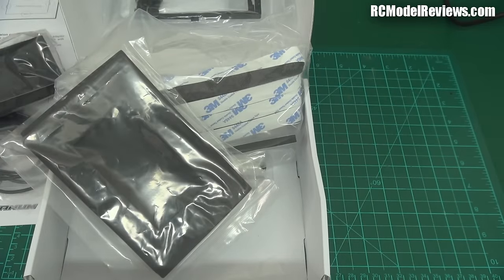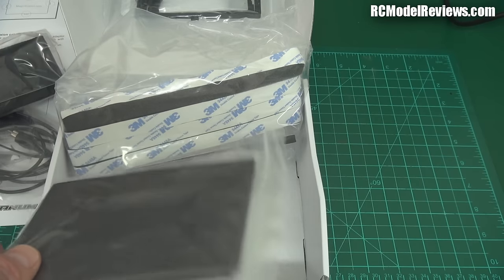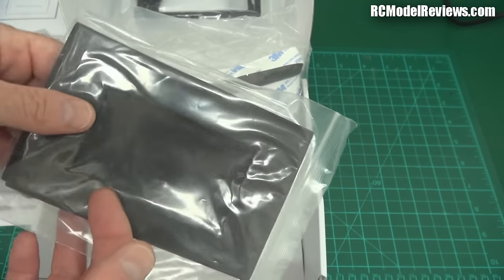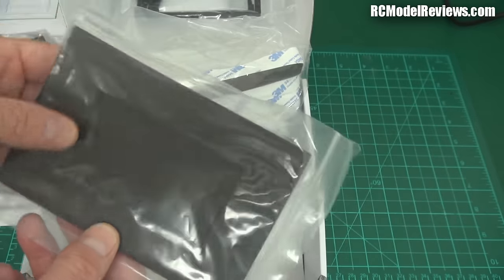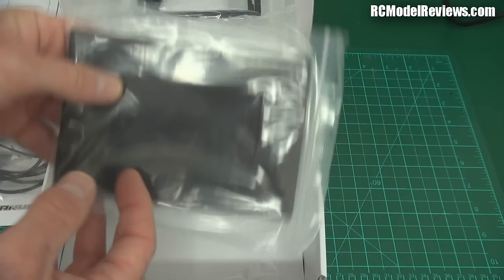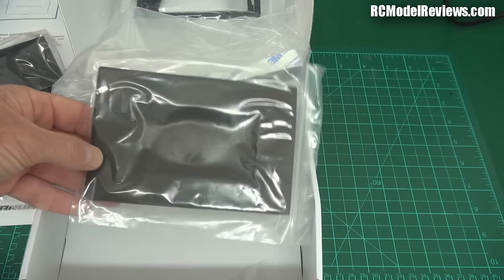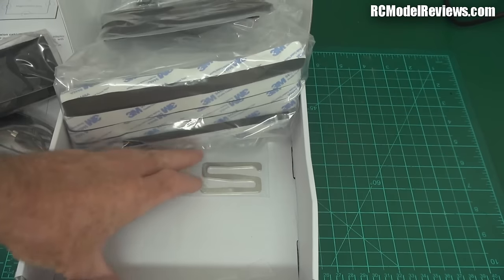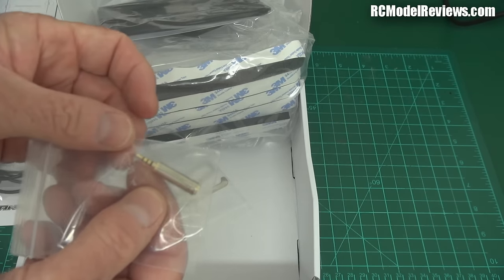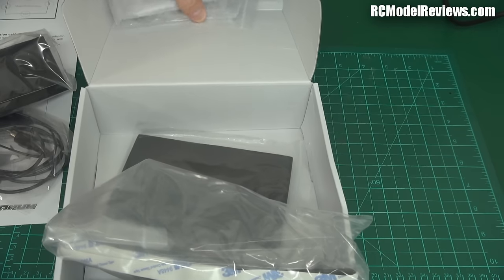Even with the V2 kit the polystyrene is a little short and the screen is a little close to the lenses, so the focal length isn't quite right. On the HobbyKing website they've provided a file recommending you extend the distance between the LCD and the lens, which gives the perfect focal length for almost everybody. There's also a small piece of metal to tighten the strap over your head, and the whole thing looks pretty well thought out.